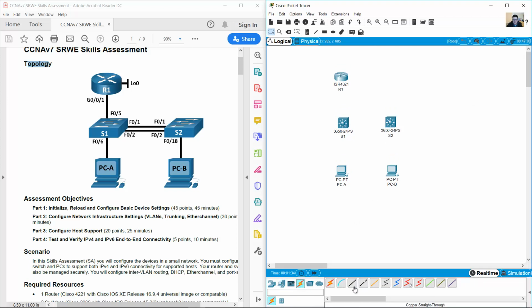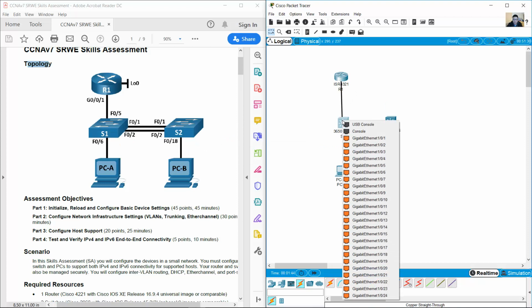Use straight-through cables to connect GigabitEthernet 0/0/1 on R1 to FastEthernet 0/5 on S1, but in my case the 3650 switches use gigabit interfaces, so I will connect to Gigabit 1/0/5.